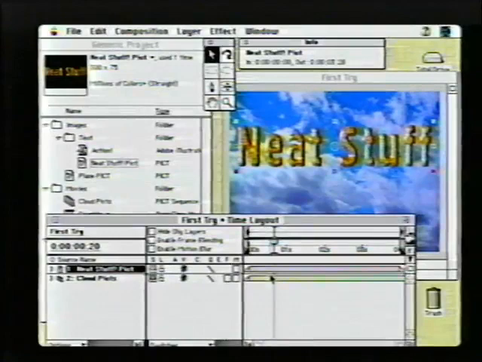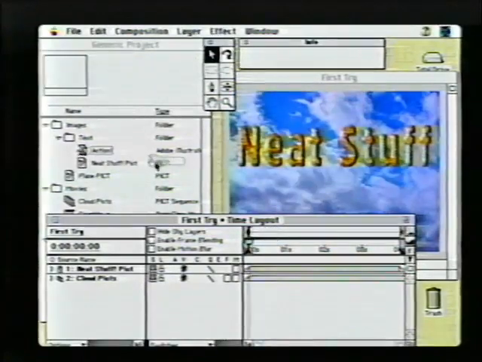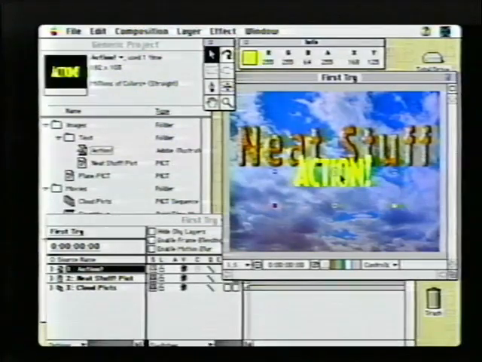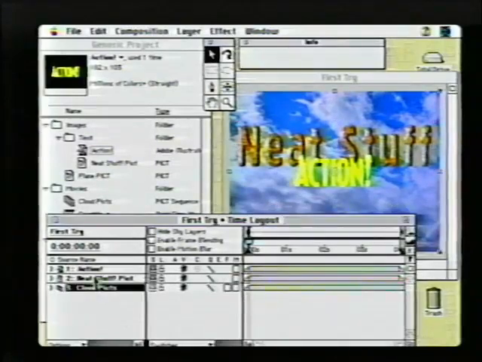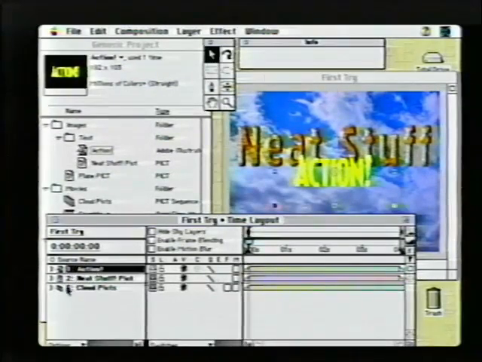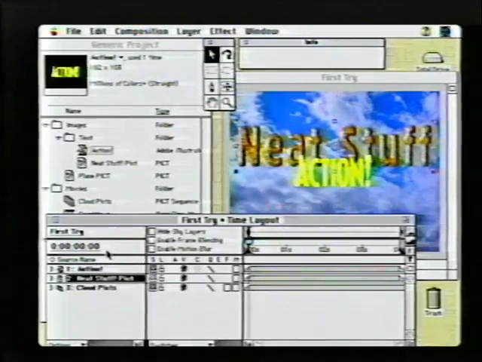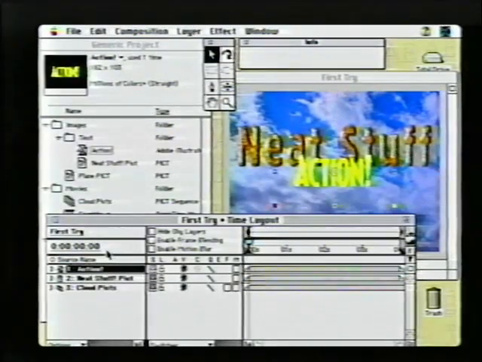All right, let's add Action to our scene. It's up here in the text folder. Drag it in and position it so that it just overlaps Neat Stuff. Now, Action's layer shows up at the top of the list here in the timeline. There are now 3 items there. If you want to select any layer, of course, you can click on its name. But there's a number at the beginning of each of the layers. And if you type those numbers over on the numeric keypad, that will also select the layers, although it only works for the top 9 layers.